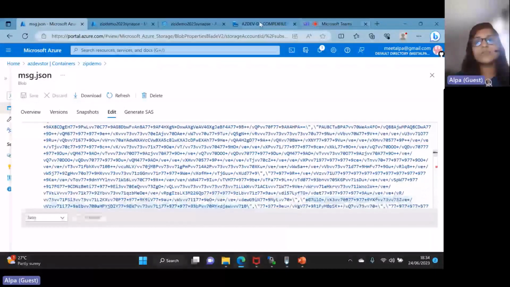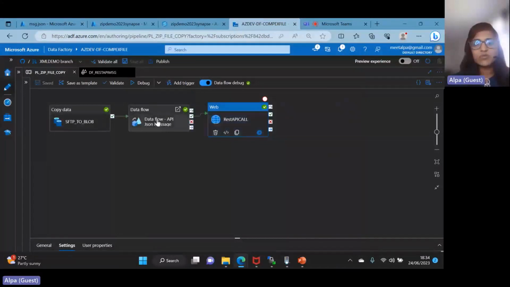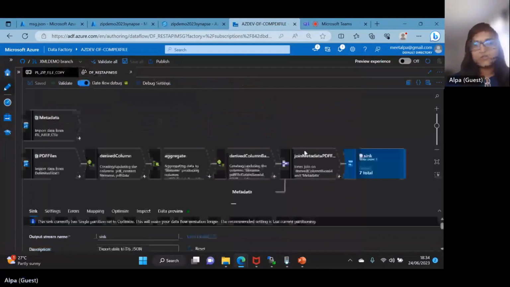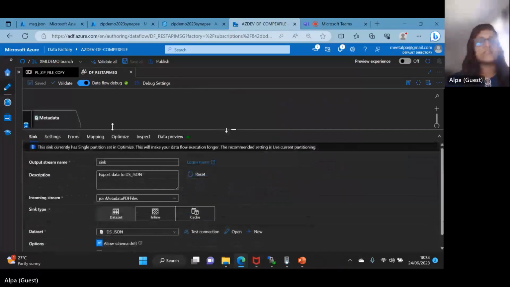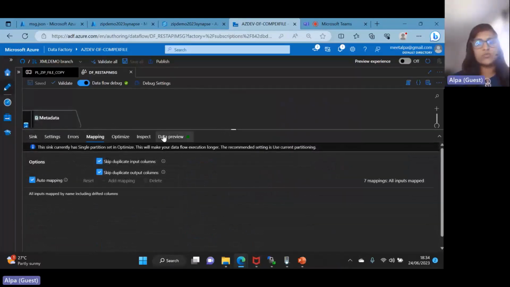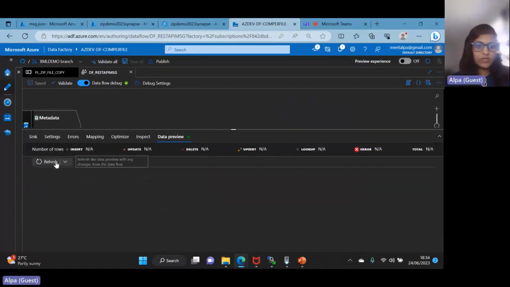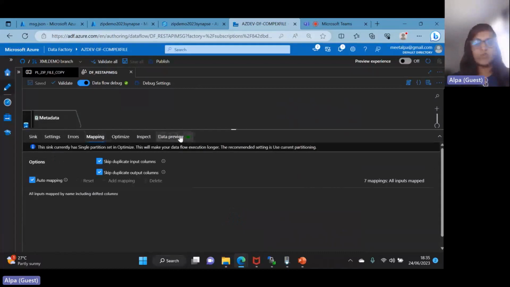Let's see here, because whatever we requested, you will see that. So how many fields did we request? These fields we requested. So let's see the preview here itself. Whatever comes from your source, because we have auto mapping, that's why you will see all fields.